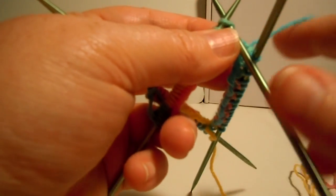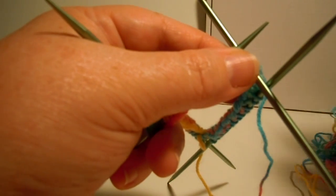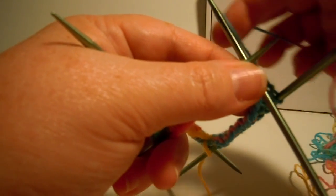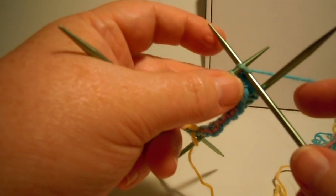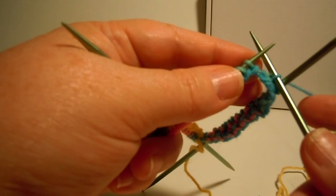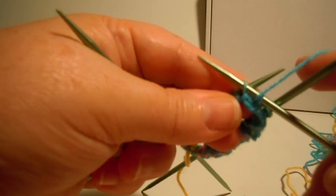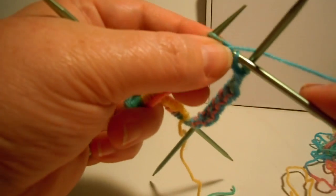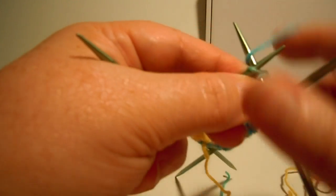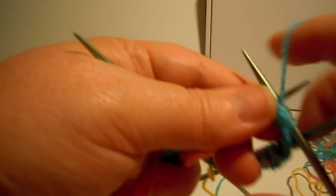Sometimes if you leave this first stitch too loose, you'll have a ladder that goes up the side of your sock. It looks like a run up the side. So in order to avoid that, make your first stitch really snug up against the first needle you just finished. So always make your first couple stitches a little tight. Then you can just go back to normal tension for the rest of the stitches. So that's the way it works.